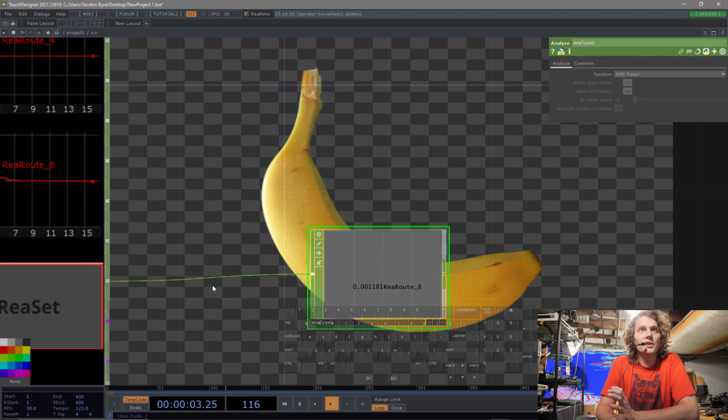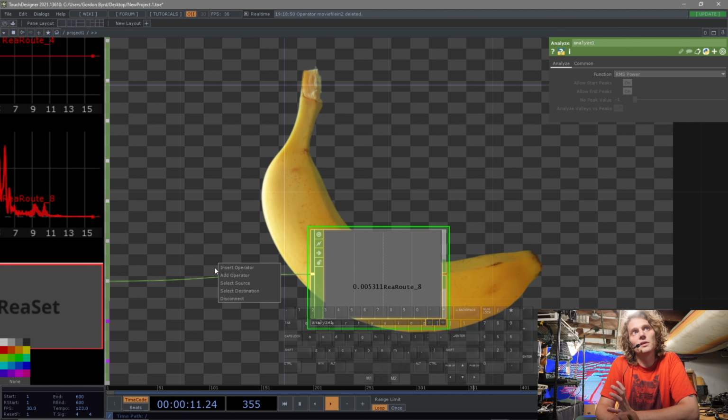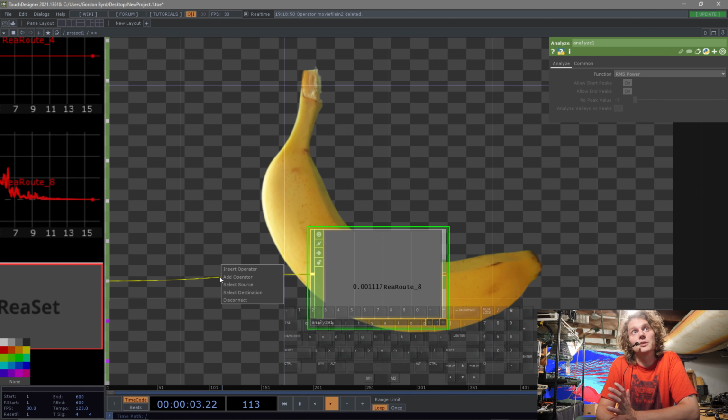So if you right-click on one of these wires, it's like the third or fourth time I've gotten hung up on trying to describe what this connection is. Is it a connection? I don't know.